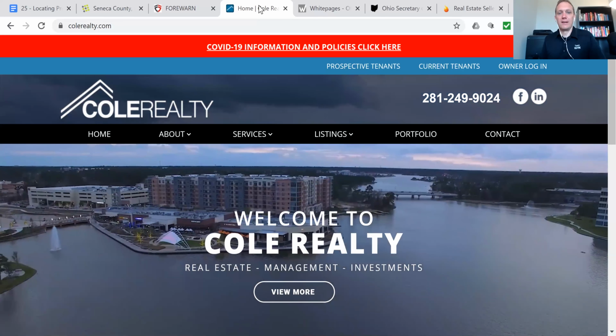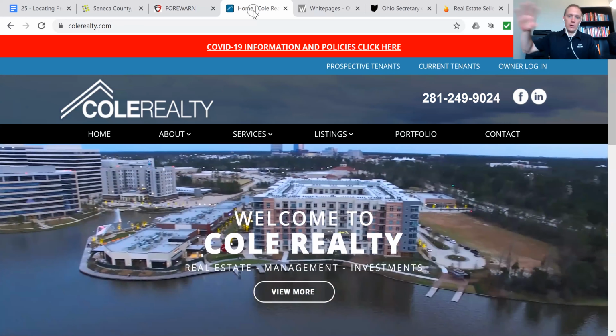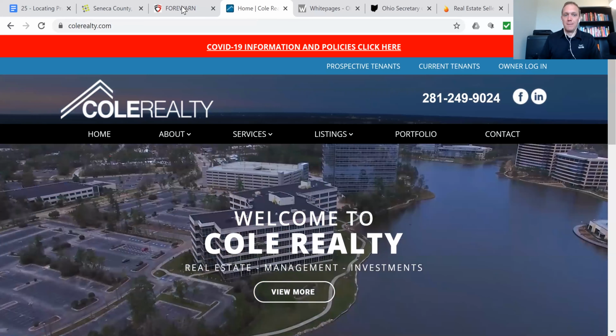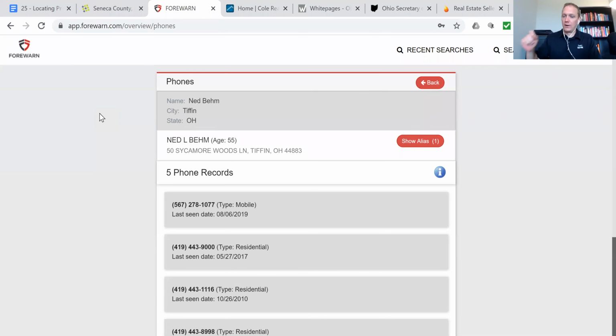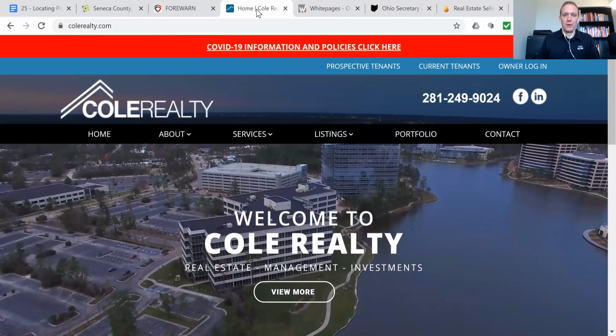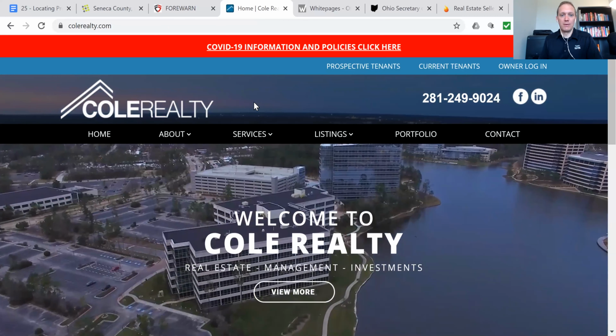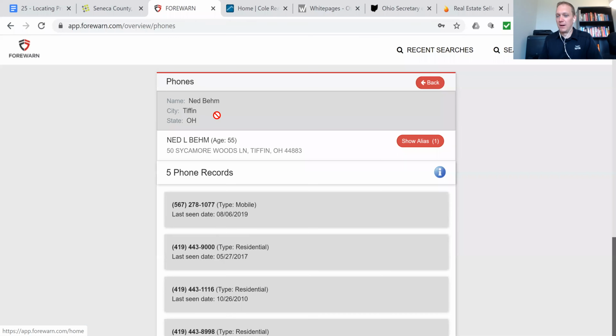So you can use this, again, on a much bigger level. If you want to call a whole area, you could do it on a micro scale with this. You could go record by record, address by address, name by name, and look that up. This is more sweat equity, and this would be more check equity. So if you've got more money than time, I would start here. Or the other way, if you've got more time than money, start with this resource and walk your way through that. So you can get it from both sides.